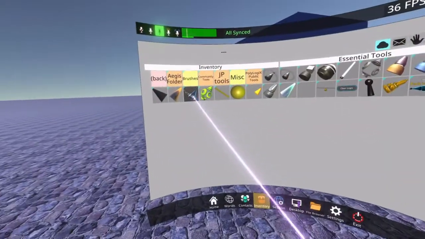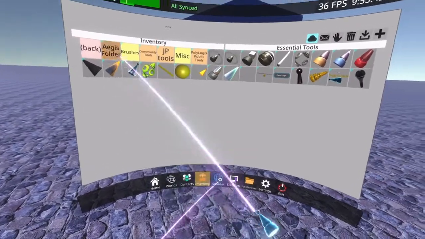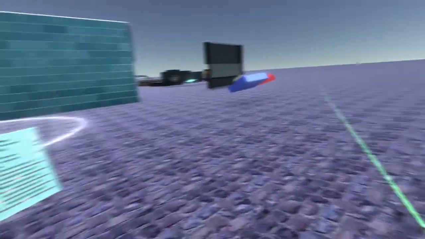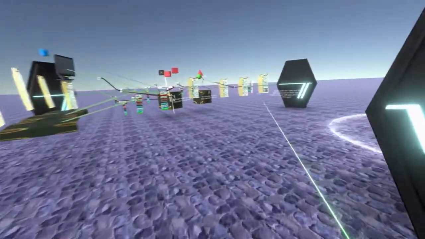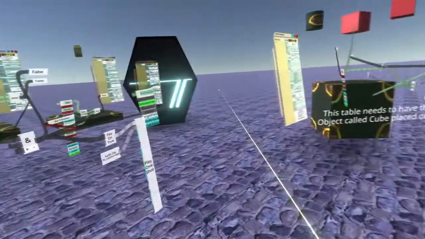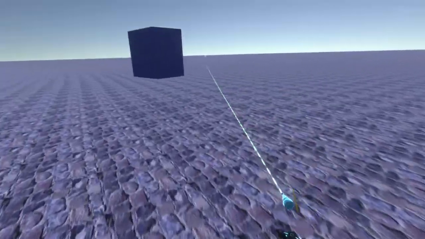All right, let's see. This one is the logics tip. So this one here allows you to script things. So for that, I am going to go over here. Okay, you know what? Let me do something a little bit different.